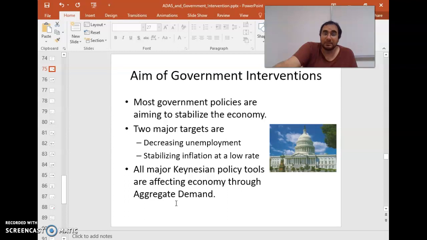In this part, in the last part, I have already mentioned the purpose of government intervention and the main tool, which is the aggregate demand curve. Starting this part, I want to first mention a little bit why this government intervention is done. Especially if you consider the previous part, the economic system already has a self-correcting mechanism which will return the economic system back to the equilibrium.